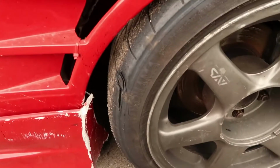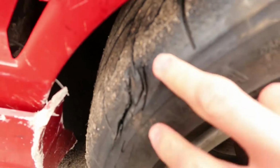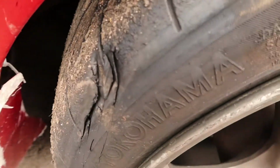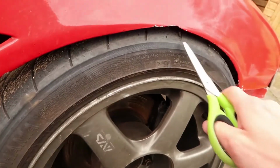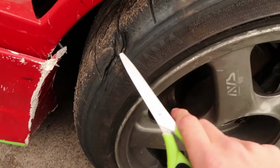I think what's really annoying about being too low is when it squats and stuff, it just starts biting straight into the tire, like straight down to the wire. So I want to avoid that this year. You can see, surprisingly strong fiberglass, and it's done that.